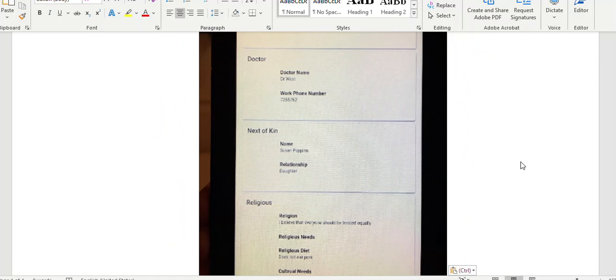GPs, next of kin, religious, all of this information is available just from the Bluetooth beacon technology.